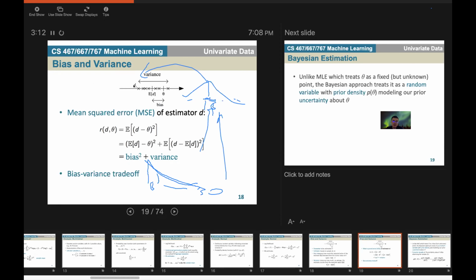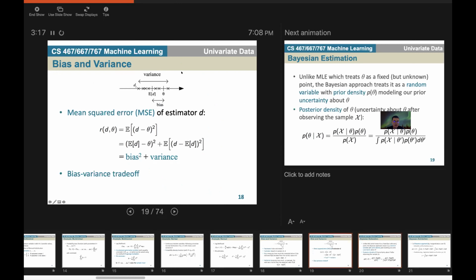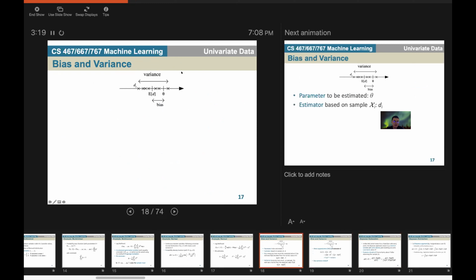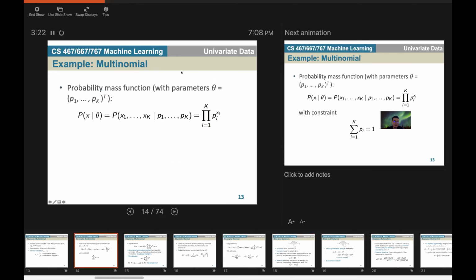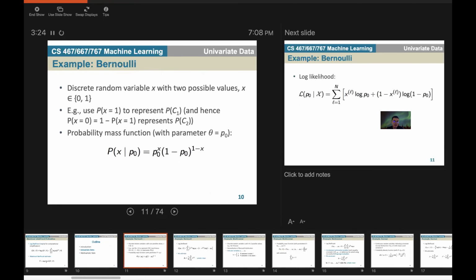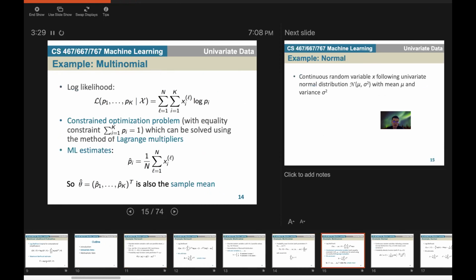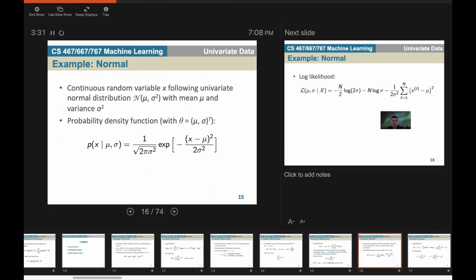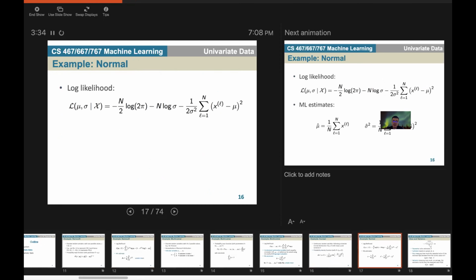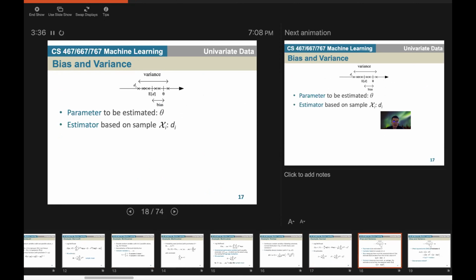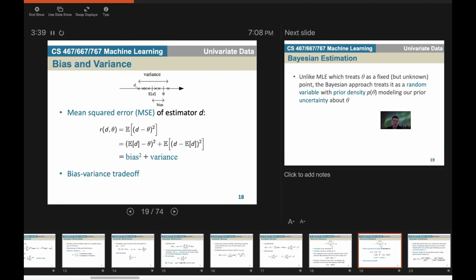So we are assuming any distribution, right? And even in the previous examples, we are just looking at 3 toy examples, 3 distributions: normal, multinomial, and Bernoulli. But there are tons of distributions, like the exponential distribution, gamma distribution, Dirichlet distribution. So we cannot go through all of them. We are just illustrating the idea. But for any distribution, this thing holds. This is the bias variance trade-off. Did that answer your question?